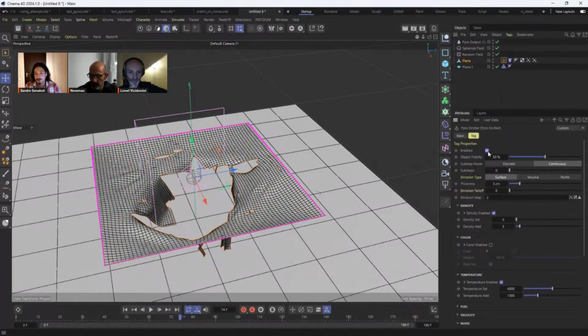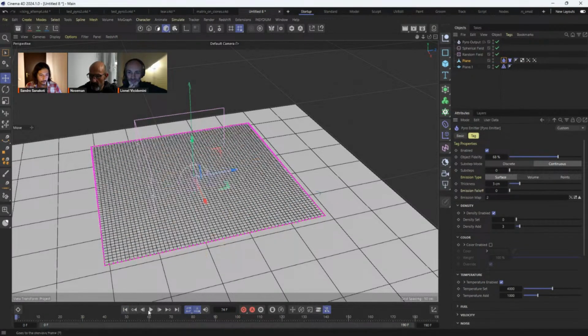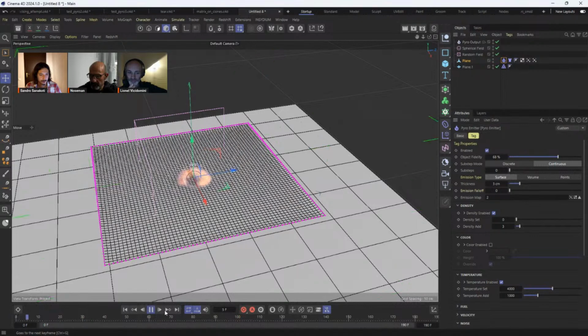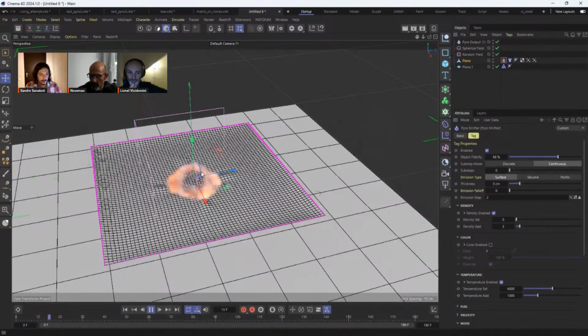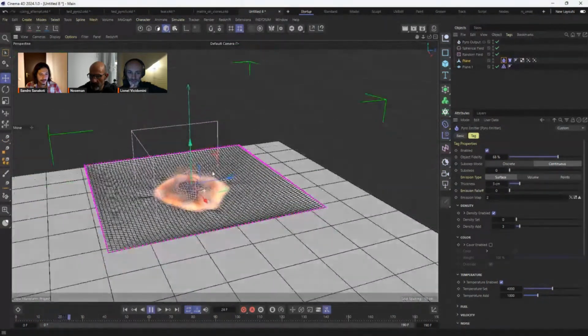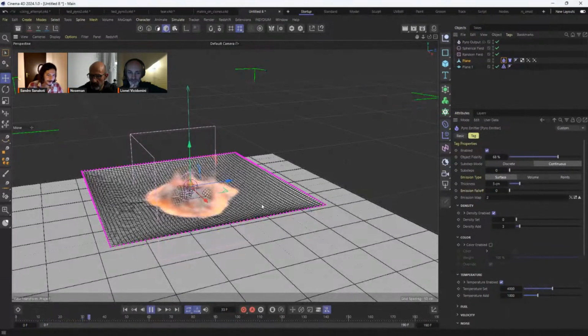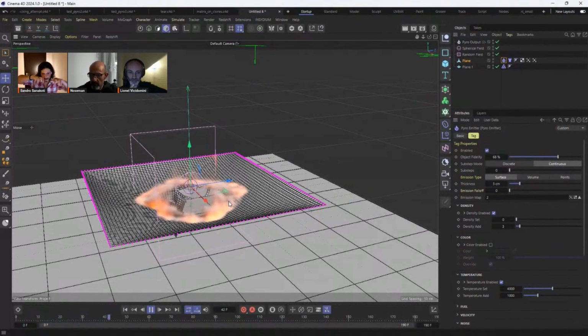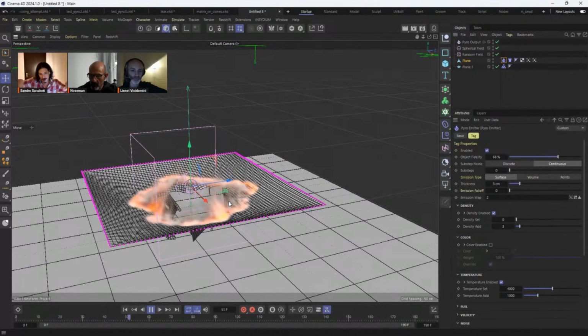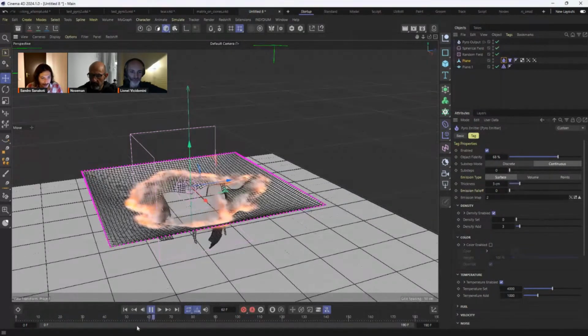And now if we plug it right into this emission map, you can see what is happening here. So now we have this crawling kind of fire that just climbs onto the surface.